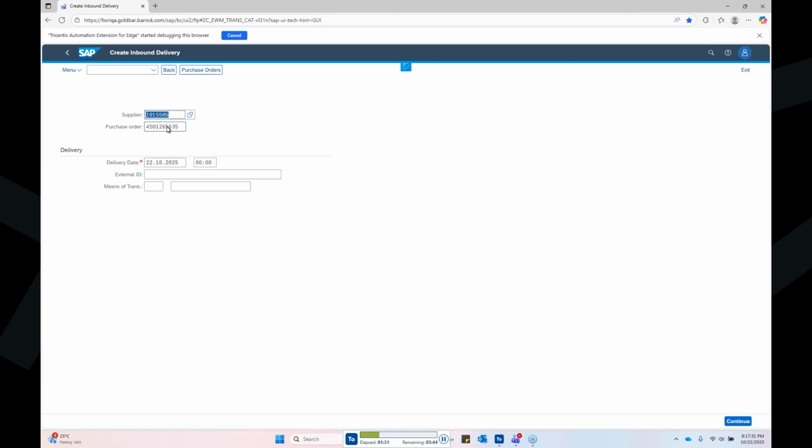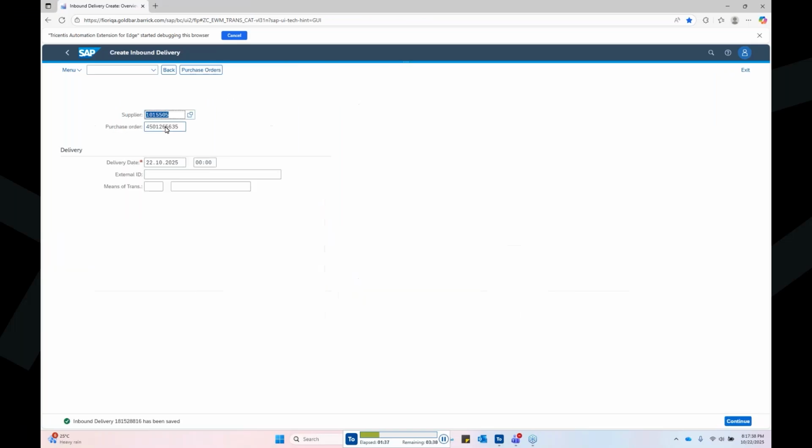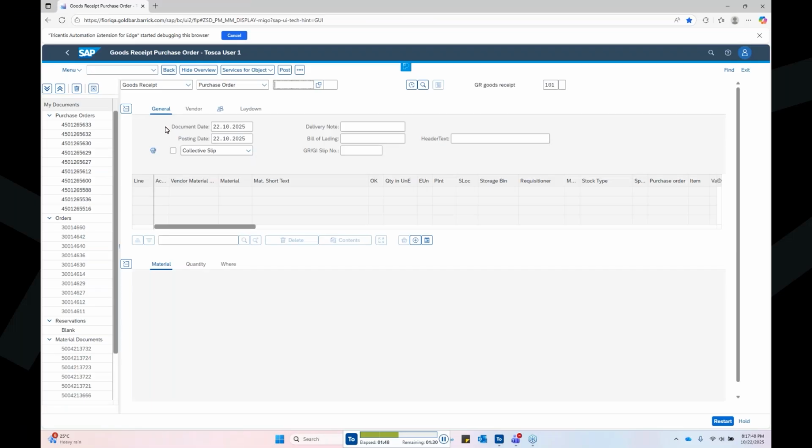Maybe so we're not waiting on that, you can show the reports, and I think you probably have a previous version of the report that you can share. Yeah, this is done. The second one is completed. Now it's creating the goods receipt using the same purchase order number.